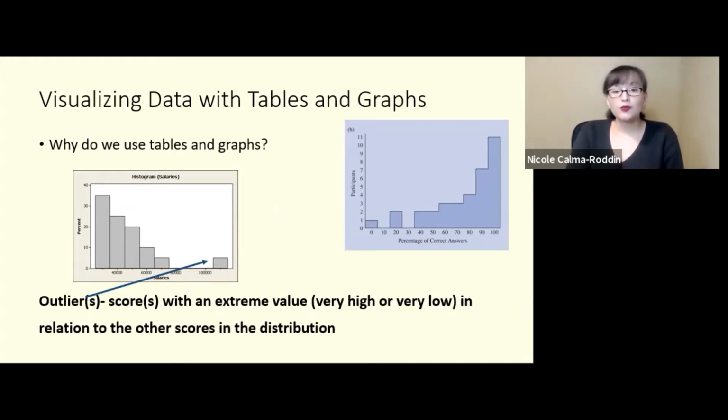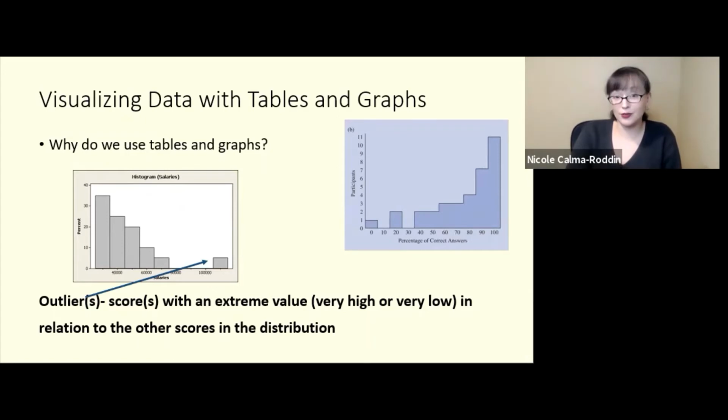With outliers, we really want to ask ourselves, do these people seem like they're really part of the same group as the rest of the people who our data came from? In this case, maybe the salaries here are from people who are working at the same company. And it's possible that this far end of the spectrum is the salaries coming from the CEO and people who are in the very upper levels of this organization. And so their salaries are much, much higher than everyone else's.